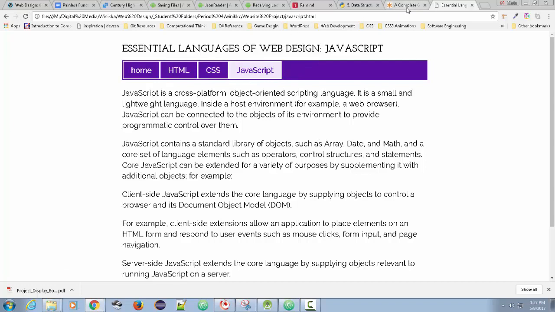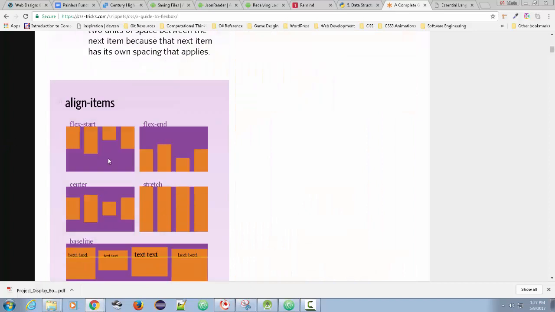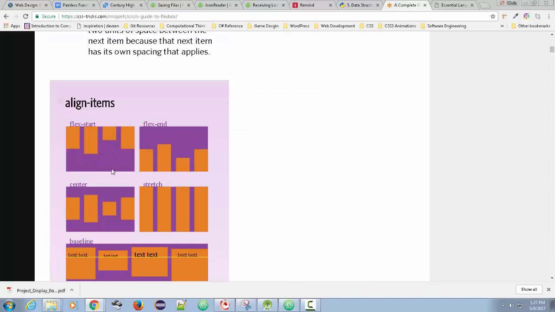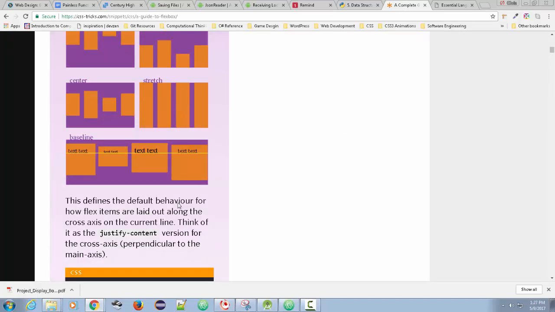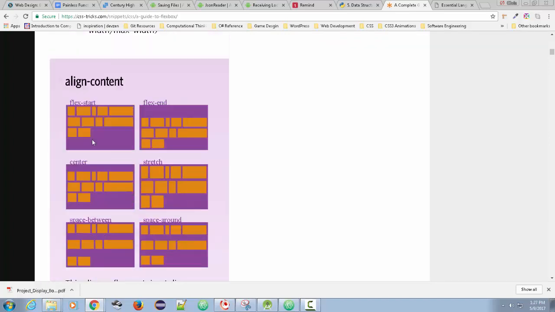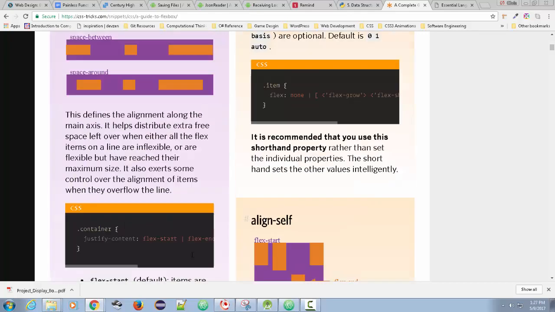Okay, so let's take a look at other things that we have. Now, if we go here, align items doesn't make as much sense. The reason why it doesn't is I set it up so that everything is equal height. However, if you have different heights, this is something you might want to look at. And you can stretch them all out. This is really good for layouts, but we're not going to deal with that. And then finally, there's align content. This is good if you have multiple rows. We do not. So this is not a concern of ours. And basically, that ends all of the items we have on the container.